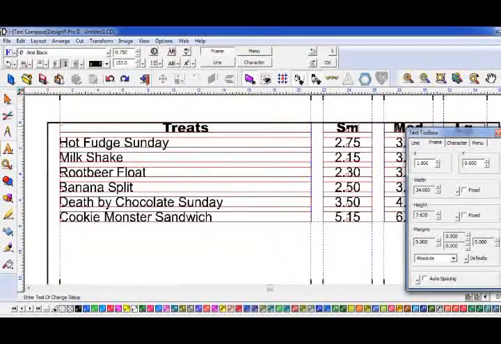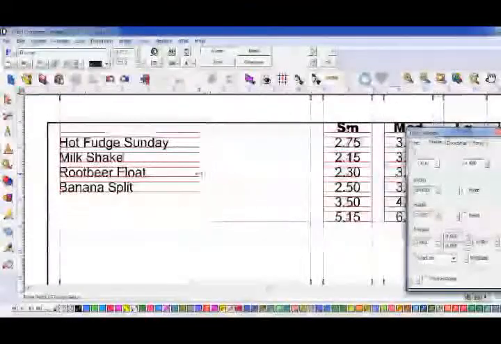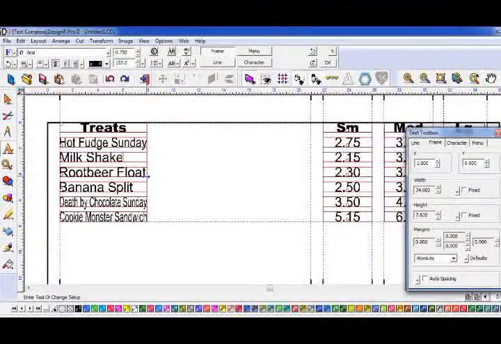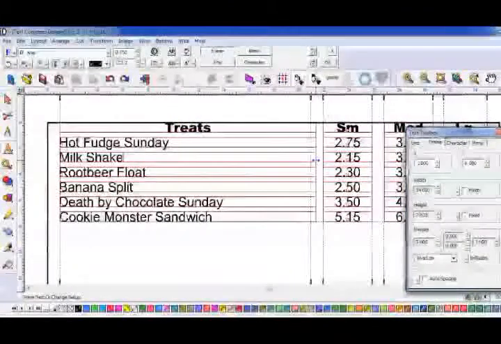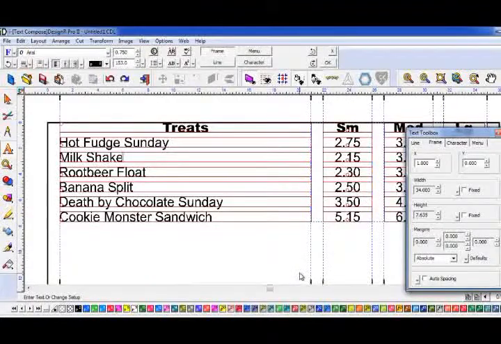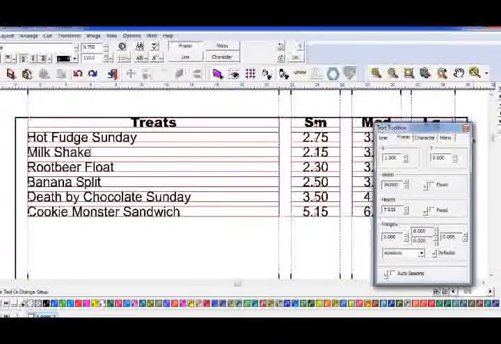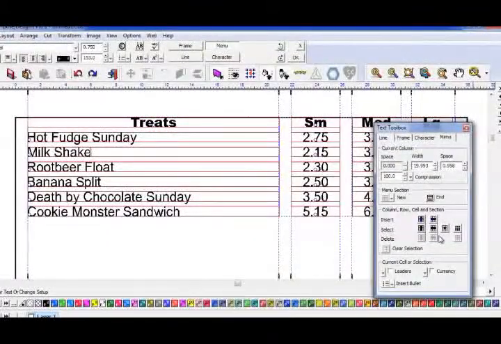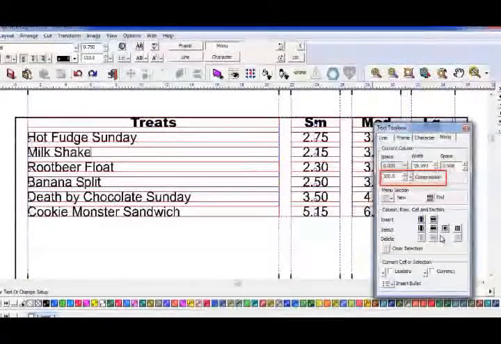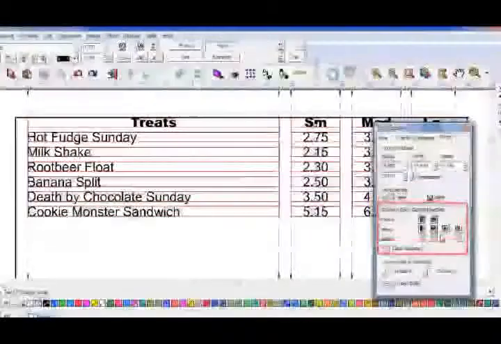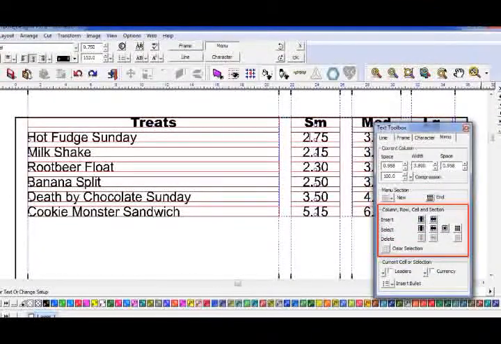Notice what happens when the text is too long for each field. We simulate this by bringing in one of the columns. It will compress the text just in case too much text is entered. While we have done all this visually, all the column and row settings can be adjusted in the Text toolbox under the Menu tab. This will display the settings for the current column, the spacing before, the width, and the spacing after. It can control the compression as well. Below that is where both rows and columns can be inserted or selected.